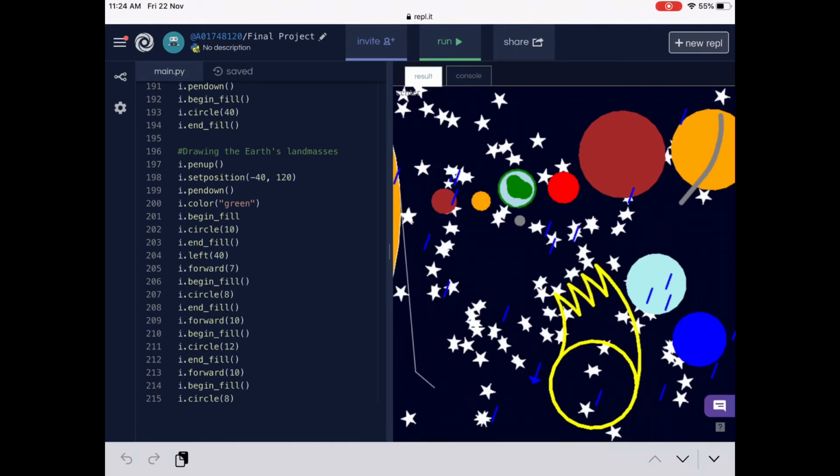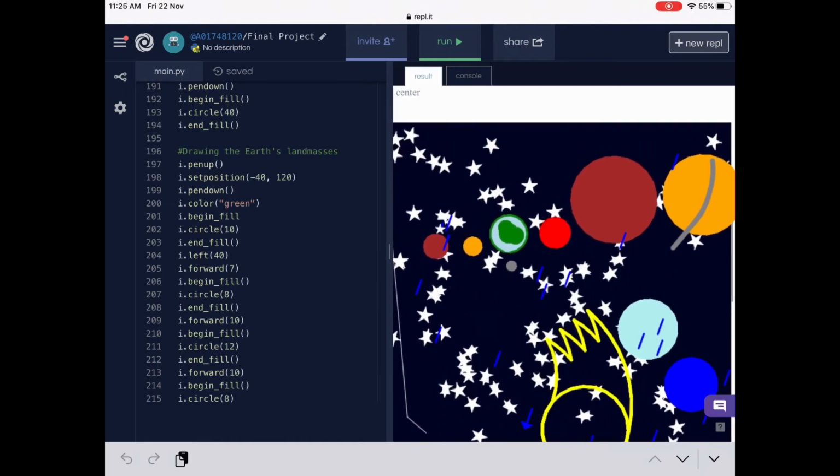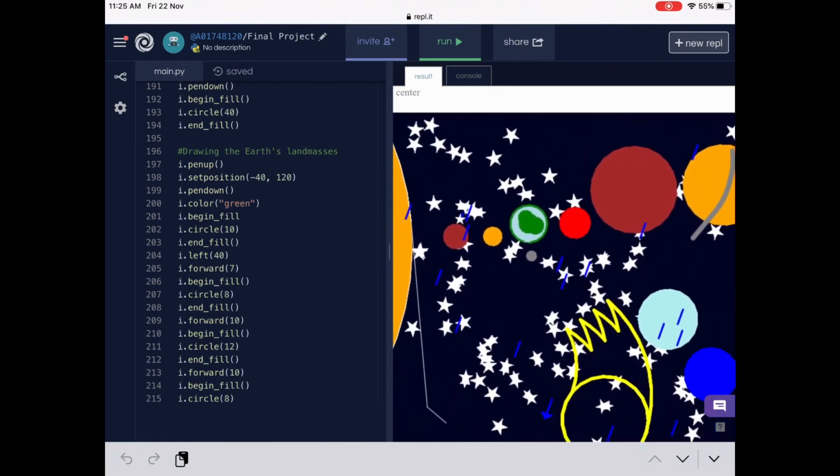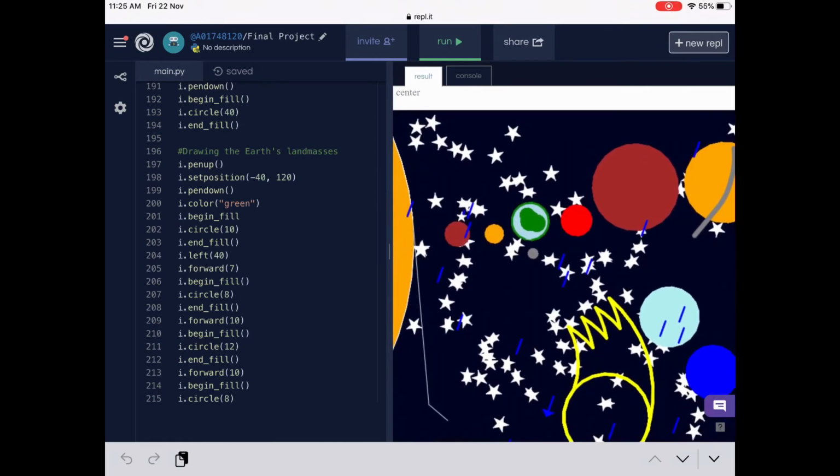Okay, so moving on with Earth's land masses, this was specifically a very hard task to do, given that we had to put several small dots inside the planet, as you can see over here. We used the same things: the pen up to stop drawing, set the position, then the pen down to start drawing. We put the color in green, meaning that it's the land masses, obviously. The size of the circles, the fills, so that you can see it from the inside.